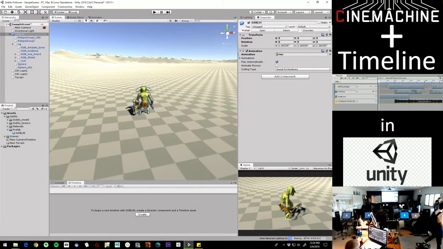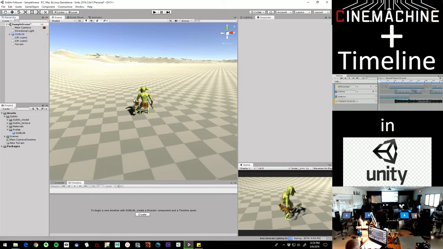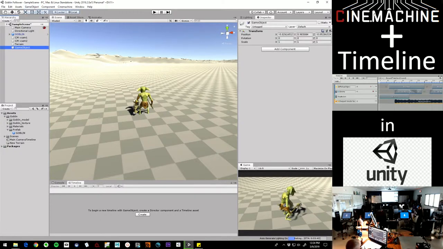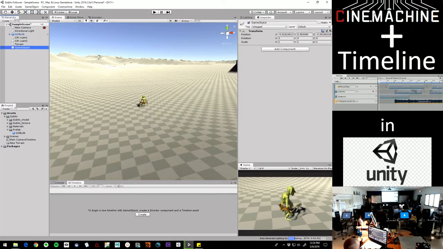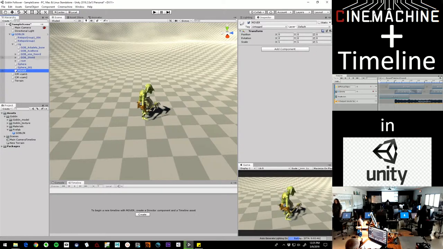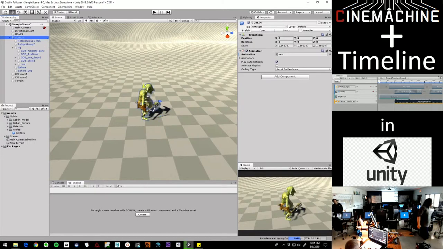And lastly, we want him to move along the terrain. Right now, he's just staying in place. So best way to do that is actually with the mechanism system. So you can take advantage of root motion and all kinds of stuff. But a quick cheat for this guy, since he's using legacy animations, is to create an empty game object. Call that mover. Drag the mover object inside the goblin and reset its values. So it's basically right where the goblin is. Then we can pull the mover object out of the goblin and then drag the goblin into it.